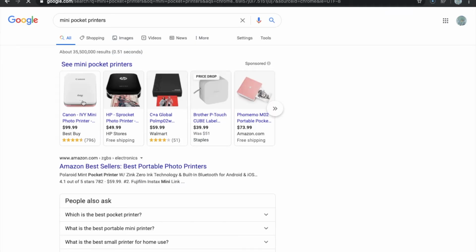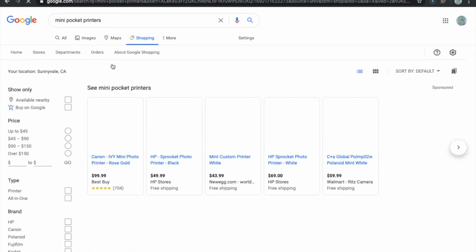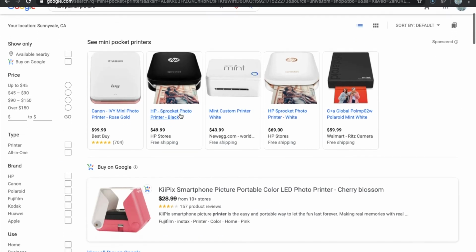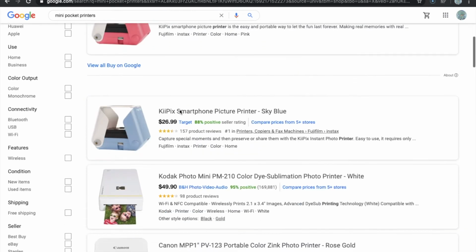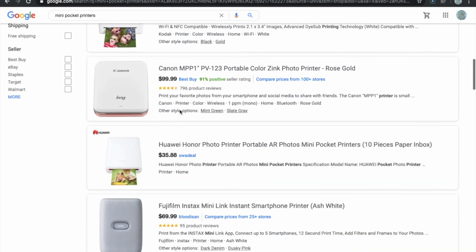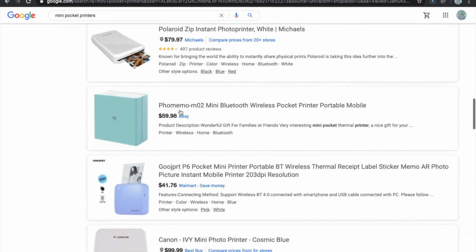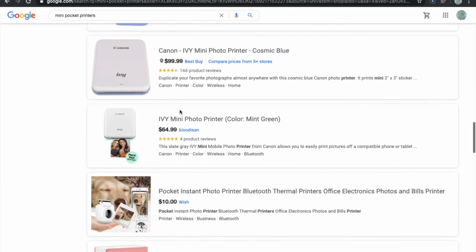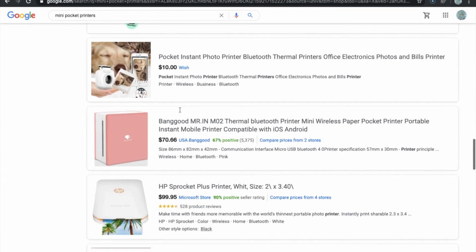Pocket printers are basically little printers that connect to phones. Some even have built-in cameras, but these are little printers that rely on zinc paper, which is a kind of paper that can be quite expensive. Remember that these printers come at all price points, so find one that's high quality and works for you.